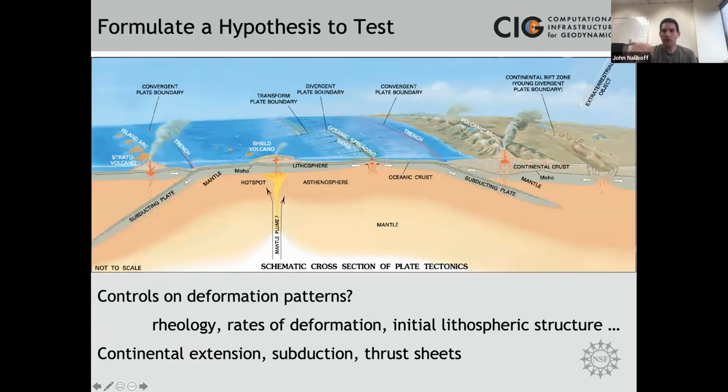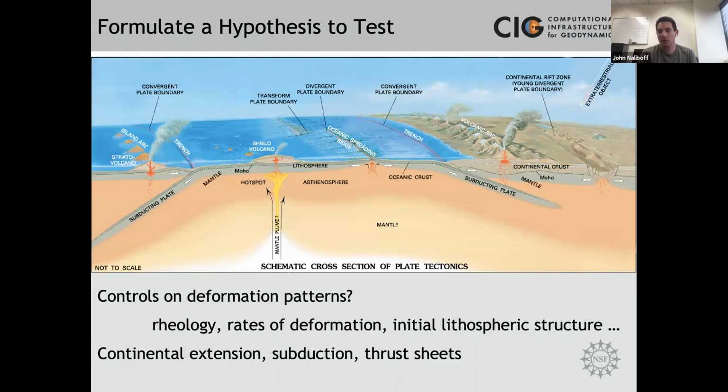So if we go back to the 7 steps we were discussing, the next step would be, how do you formulate a hypothesis to test? So then we have a working code. And now what we want to do is actually think about designing a model based on a specific problem or observation or inferred process. And so in designing this, you want to test an idea which you can actually solve with the code you have.